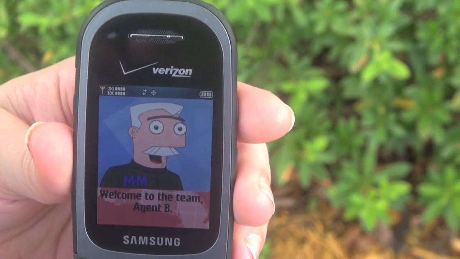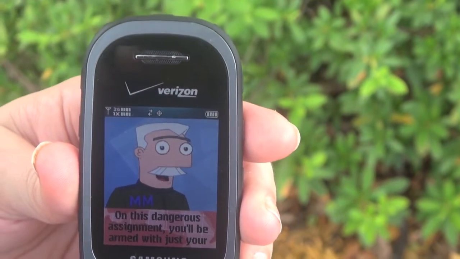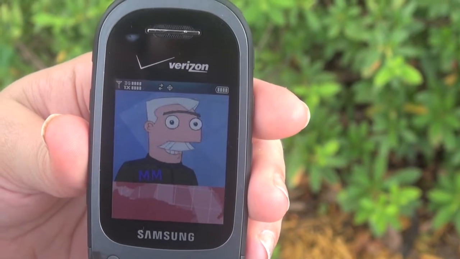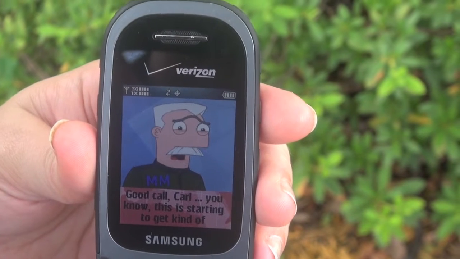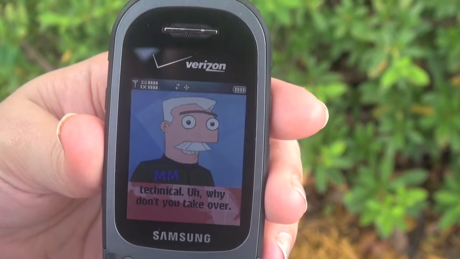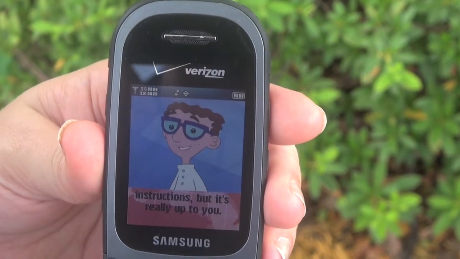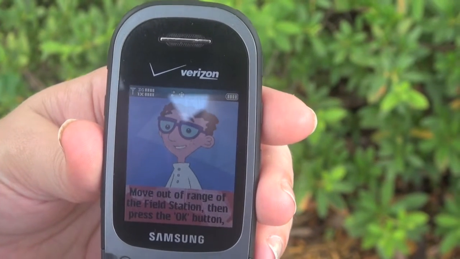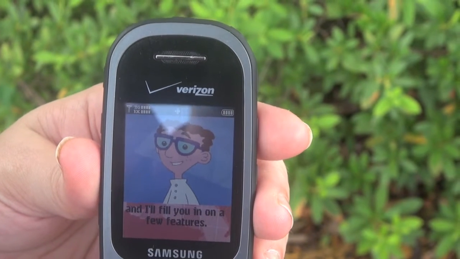Welcome to the team, Agent B. On this dangerous assignment, you'll be armed with just your wits and our Field Operative Notification Equipment, or FON. Or we could pronounce it phone, sir. Good call, Carl. You know, this is starting to get kind of technical. Why don't you take over? All right, Agent. We'll contact you over the phone with the mission instructions, but it's really up to you. Move out of range of the field station, then press the OK button, and I'll fill you in on a few features.